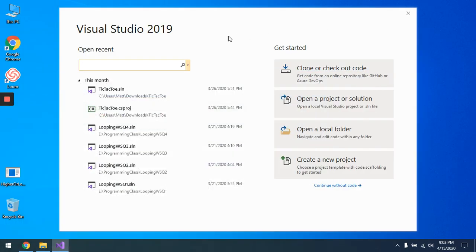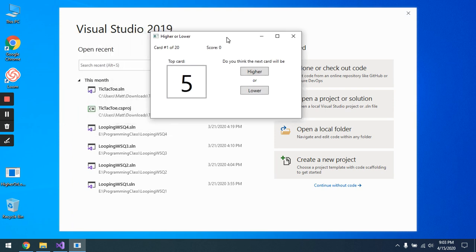Since you're going to want to know how this looks, let's take a look at it real quick here. This is the higher or lower card game. Notice it says I'm on card 1 of 20, but in your array, your collection is actually on card 0 of 20 cards. It's going to go from 0 through 19 in your array, but when you display it on screen, you're going to say 1 through 20. There's a little trick there that you'll want to watch out for.